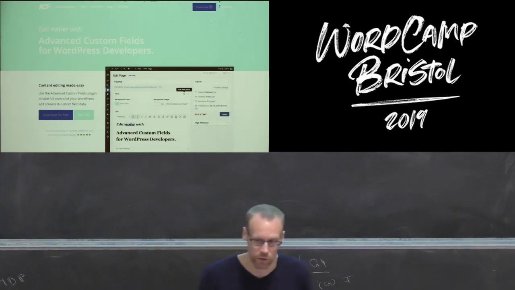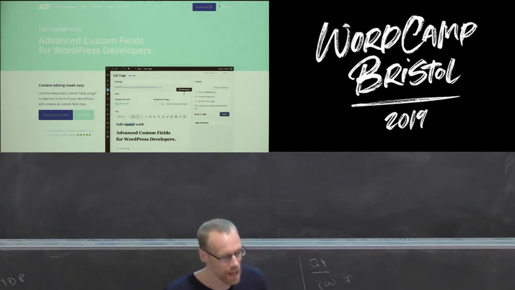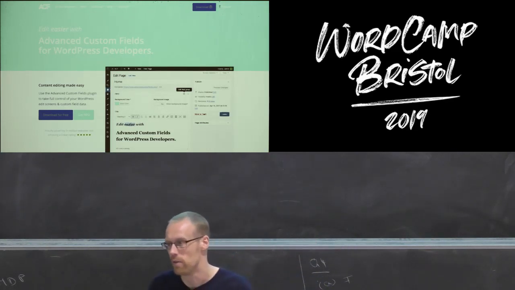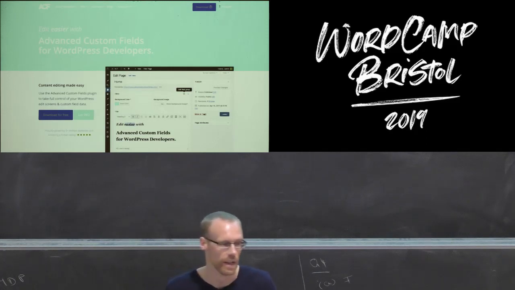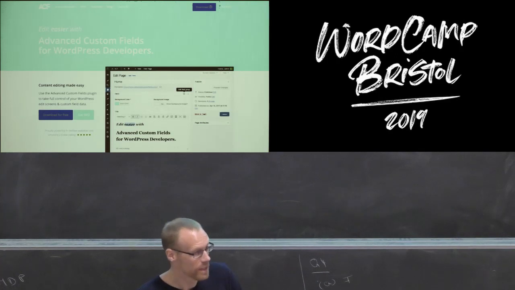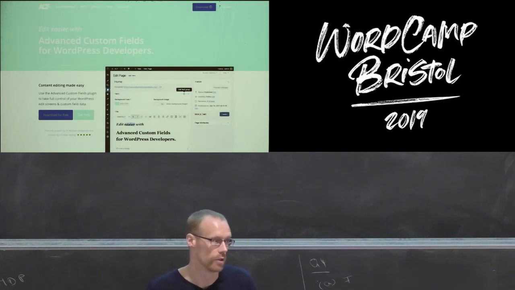If you don't know what Advanced Custom Fields is, it is a plugin that allows developers to easily customize the edit screens in WordPress. Whether that's editing a post, a user, or a category, and so on, it allows developers to relatively easily edit those screens and make them more customized and more appropriate to the clients that you're building those sites for.